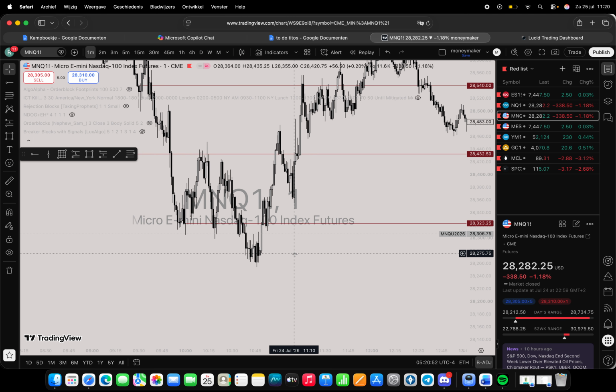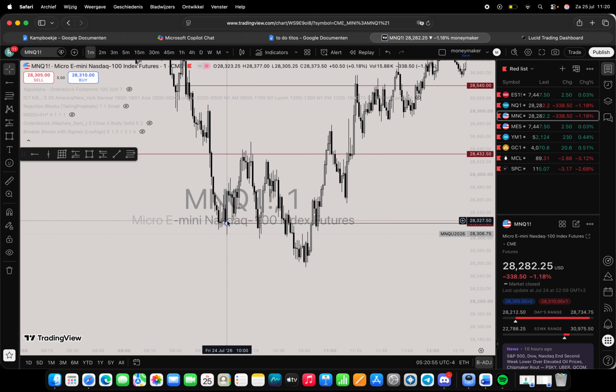Yeah, so basically this is just how to do the top-down analysis of the rejection block strategy with the 10 a.m. key opening. If anyone wants to use this, I would surely recommend to only trade this strategy strictly on the 10 a.m. key open, because setups with rejection blocks can appear before 10 a.m. or after 10 a.m. But with the 10 a.m. key open, they are, in my opinion, much better to spot, much better to see, and it also is one of the most volatile levels. So yeah, basically that was it, guys.